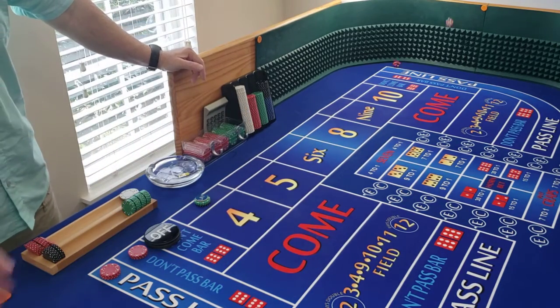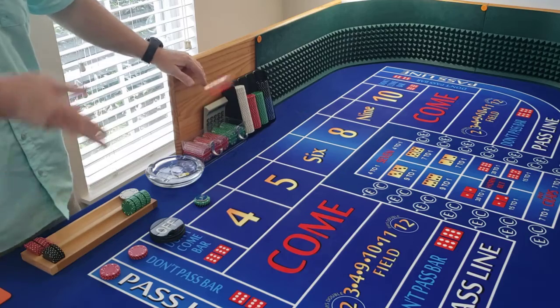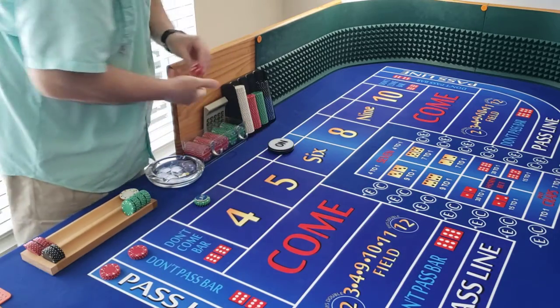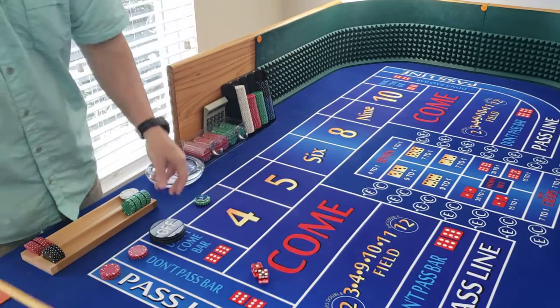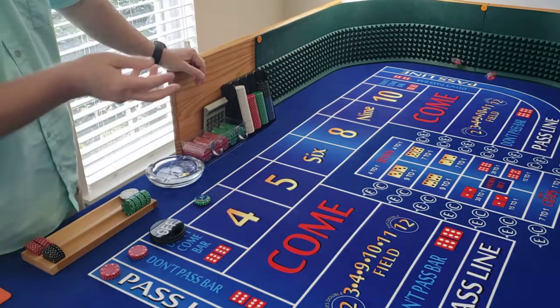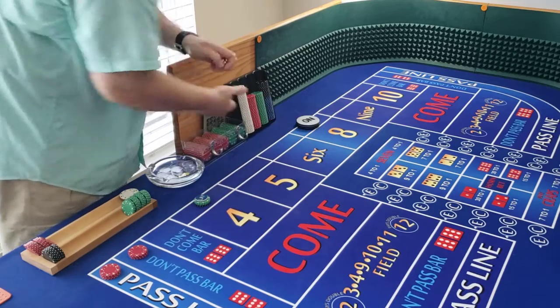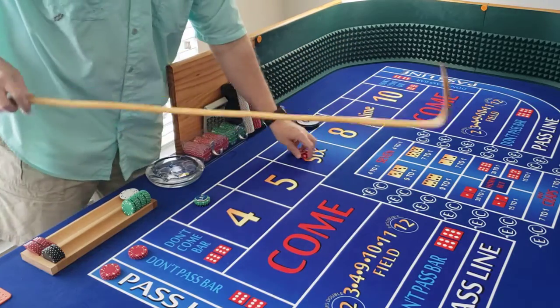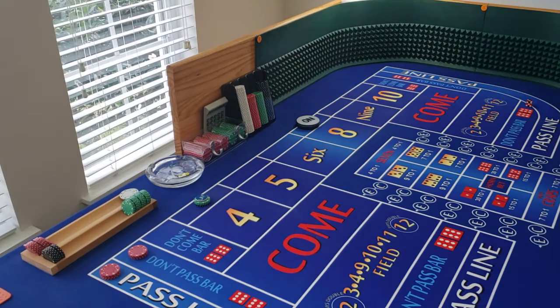Coming out. There we go. Take the don't, pay the line. 516. Point hit. 6, 2, 8, easy 8. 4, 2, 6. Oh, shoot. No roll. Dice off the table. Or dice in the table, it looked like.